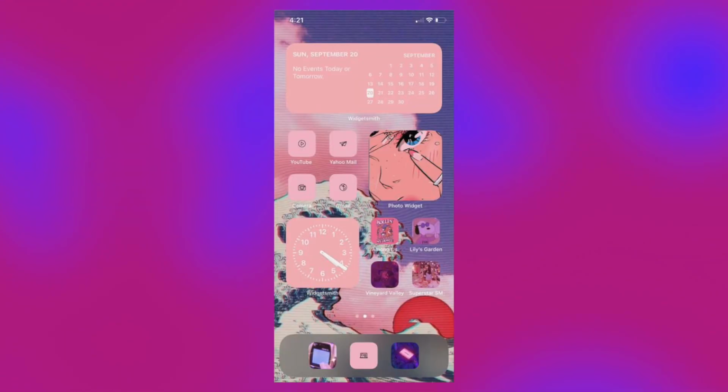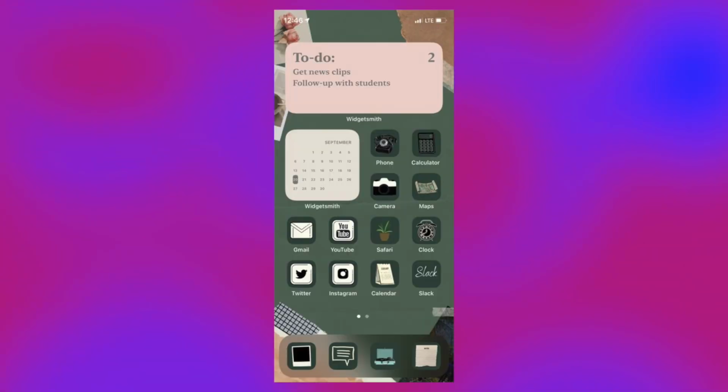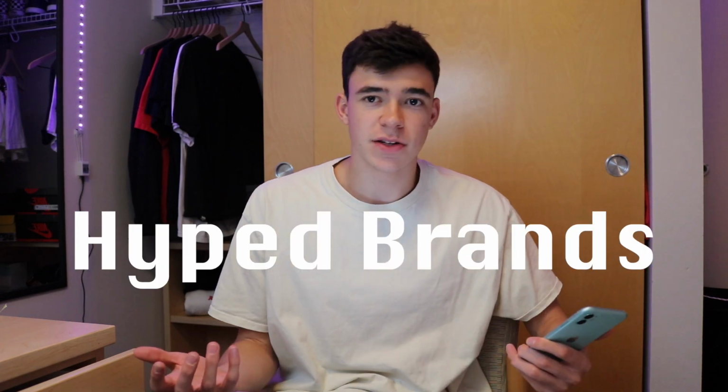On social media, you probably have seen that with the new Apple operating system, people are customizing their home screens, their app icons, adding widgets, and coming up with some pretty cool designs. I thought I'd try to get creative and come up with a home screen with a very specific theme in mind, and that is HYPEBEAST'S. Today I'm going to be showing you what the home screen looks like, explaining a little bit how I made it, and how you can do the same.